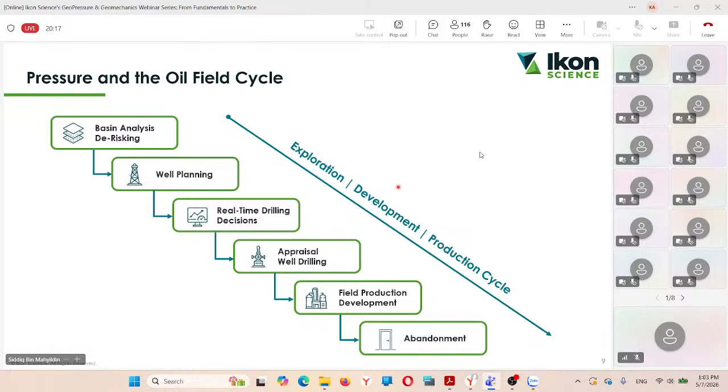But after all, pressure is not just about drilling, it impacts the whole oil field life cycle, from exploration up to abandonment. If our pressure understanding is off, our well design could be wrong, our risk could be higher, we lose money. It's also worth noting that overpressure is not rare. It happens everywhere in all basins globally, especially deep water, delta systems, and so on. So this is not a niche problem. It's everywhere, and it's good for us to understand it so that we can plan our drilling, our production, and abandonment accordingly as well.